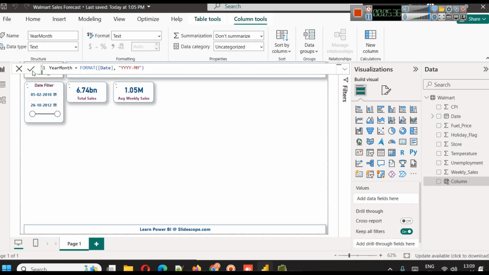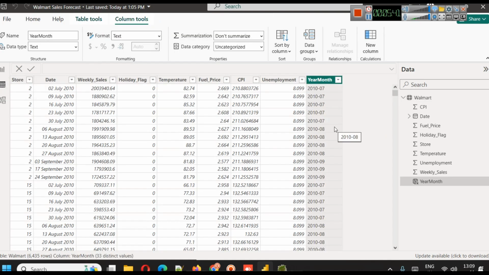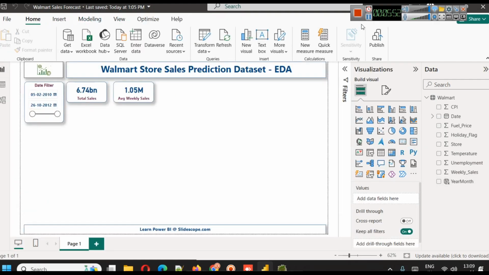Obviously it is already given, but I'm just showing you so you can see the month is given like July 2010, August 2010, September 2010, and so on. So year month will be created as a new column.